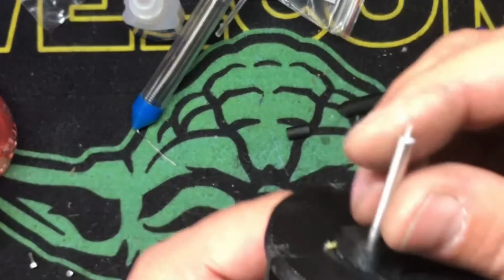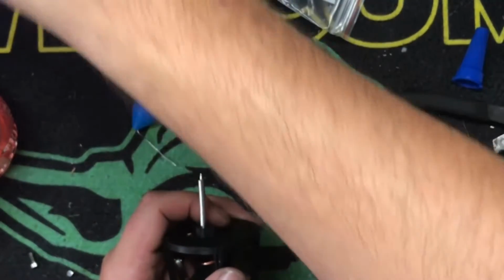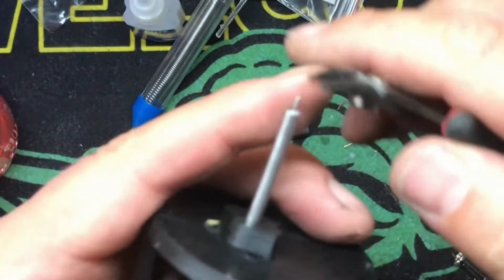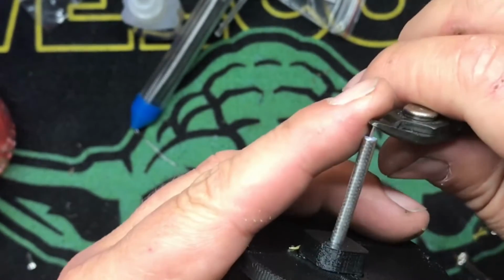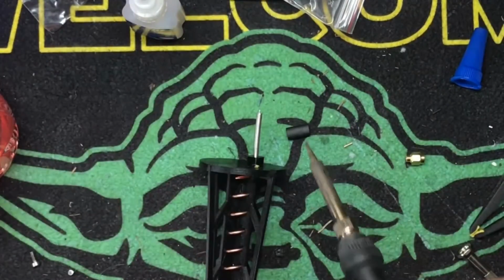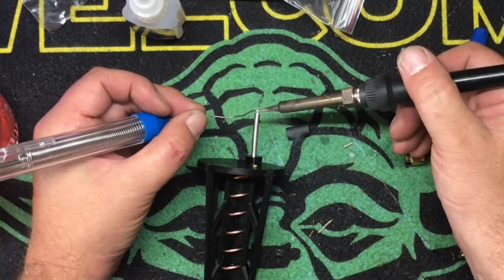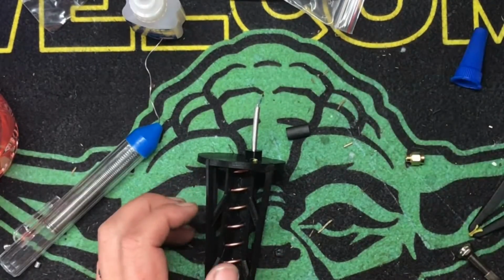So what we're going to do, that's a little bit long. We're going to put on our SMA, or RPSMA, depending on what flavor you've got. Bam. And a little bit more. Very simple. Then what you want to do is take a little bit of solder and put it again on the signal side. Get it good and hot. You don't want a lot there.